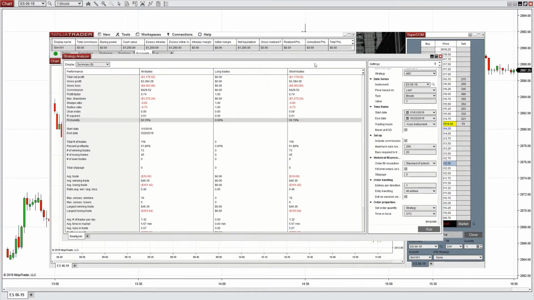Now, one thing I'd like to put out there is that strategy analyzer is not perfect. No trade indicator is perfect. And the strategy analyzer will produce different results than moving forward if you were to utilize the simulation accounts and make simulated trades in live data.